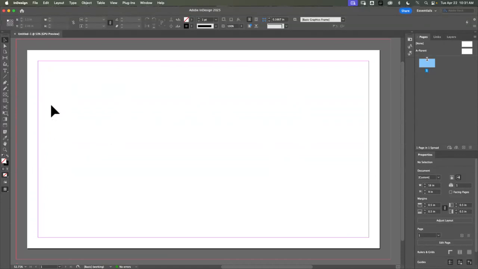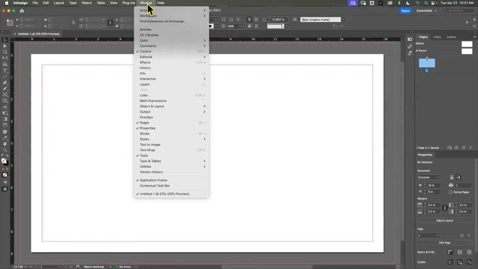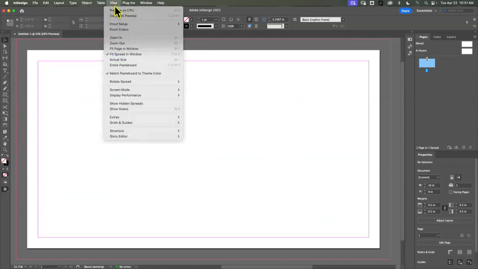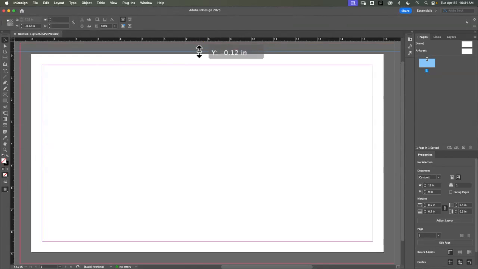To turn on the ruler, you can hit Command or Control R, or you go to Window or View and Rulers. You can hide the rulers, View, Show the rulers. So I want you to show the rulers. And then what you're going to do is pull one vertical guide and one horizontal guide. So I'm going to go up, right up in here, and I'm going to click and drag. And what it does is I get to pull a guide.